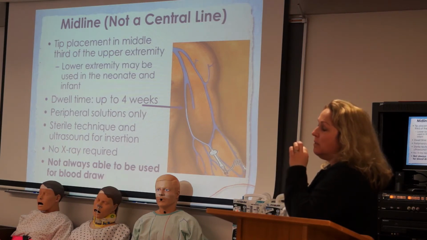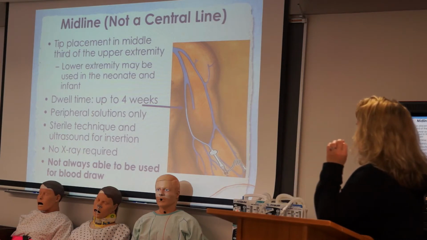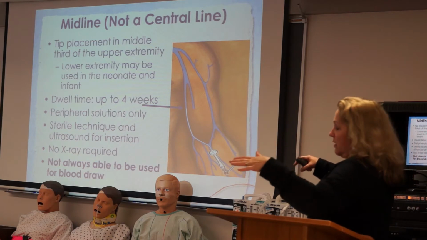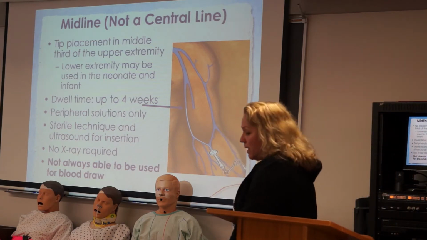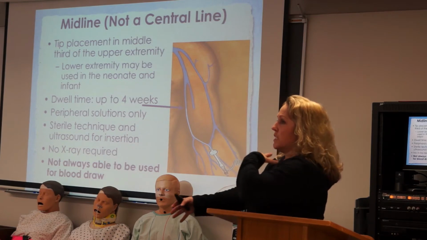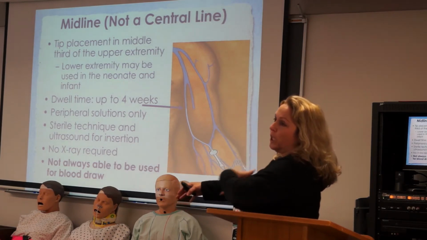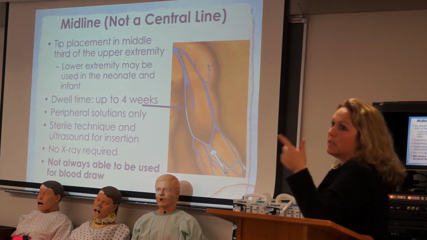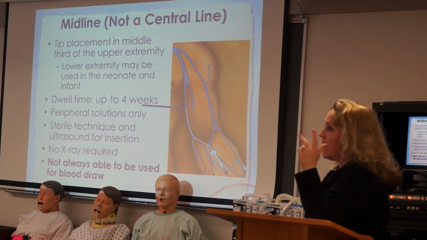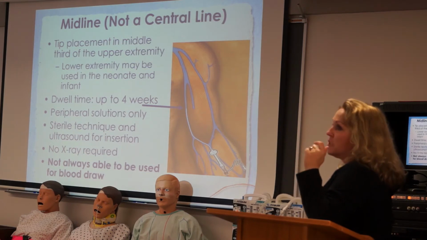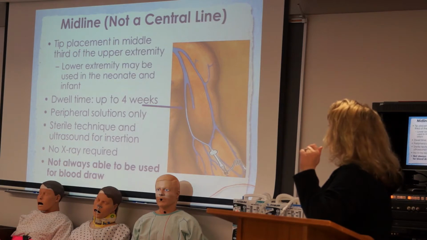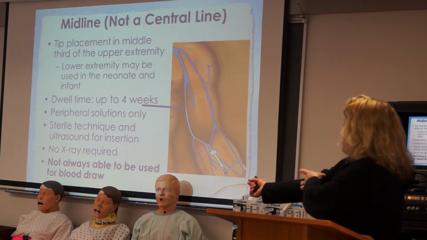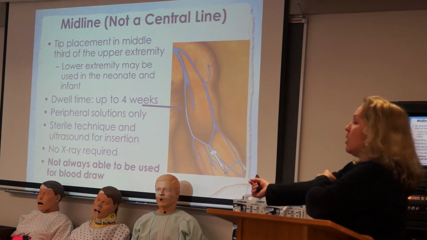Now, midlines are a peripheral IV that is placed similar to a PICC, and they use a partial sterile barrier, meaning you don't cover the entire body with a sterile drape. You cover just basically the arm that you're working on. The nurse that's putting these in still wears a sterile gown, sterile cap, sterile mask, sterile gloves for insertion, just like you would for a regular PICC line or any central line. These are placed in the forearm. They prefer the middle third of the upper arm.